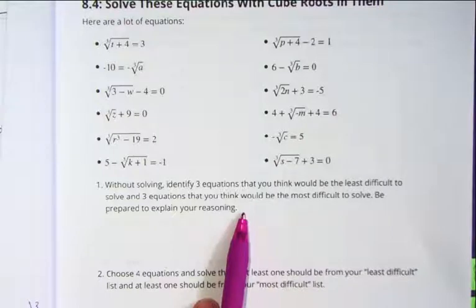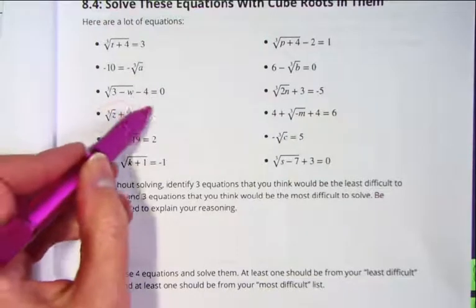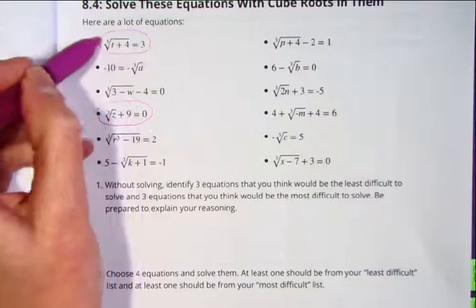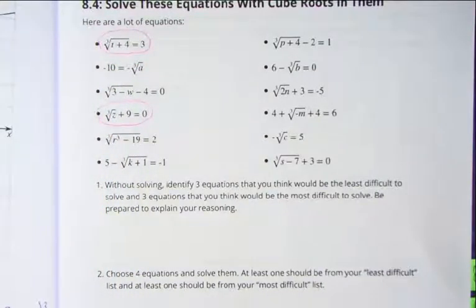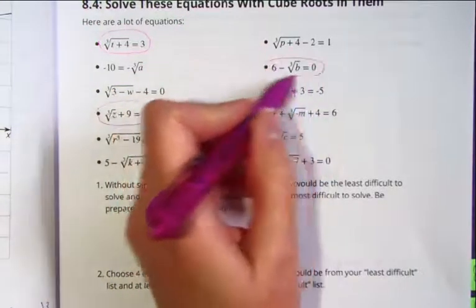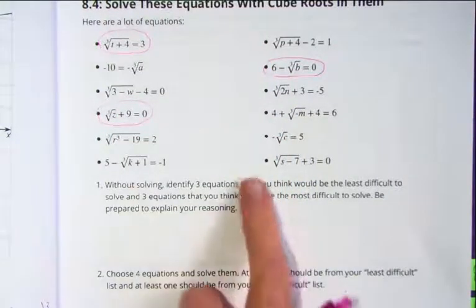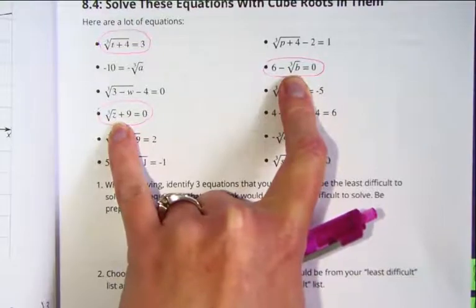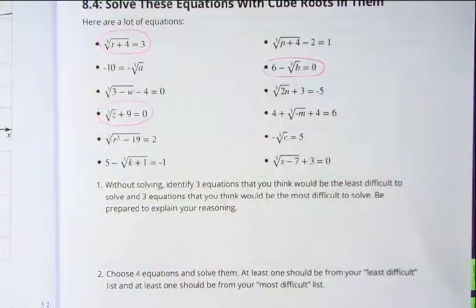I am thinking about, let's see, I'd be looking for values that I know are very simple, that are going to be one-step kind of answers, right? So I would think that something like this would be fairly easy to solve. I know I need to subtract 9 from both sides and then find the cube root. This looks like it might be pretty easy to solve because it's ready to just be cubed on each side, some pretty low numbers. And what else might be easy to solve? Probably something simple like that one. So they're pretty straightforward. These two at least have only one thing underneath the radical symbol, which might make it a little bit easier. Still have to do some work to start solving some of those.